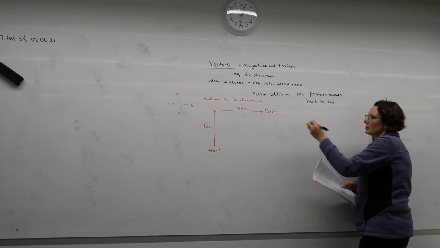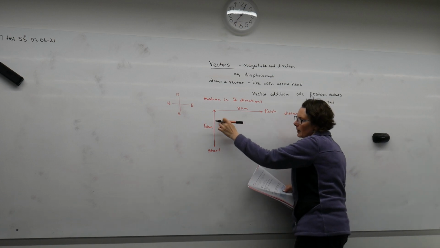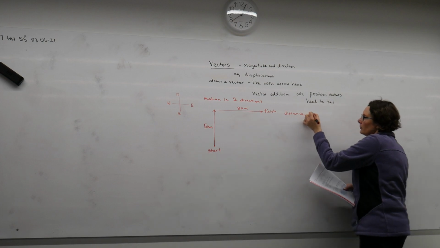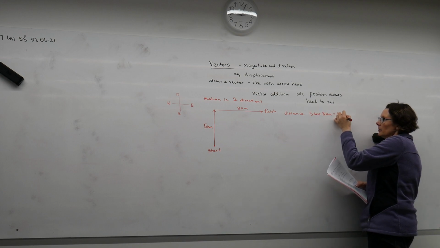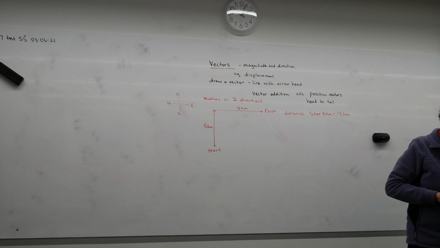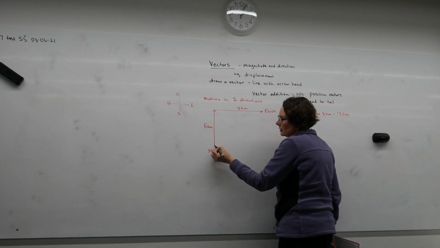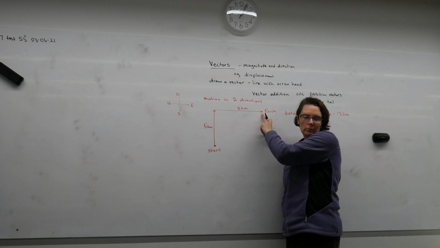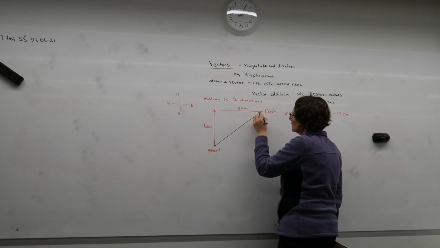So her distance that she travelled is fairly straightforward. This is just the pathway here, all the way along there. Is going to be 5 kilometres plus 8 kilometres is 13 kilometres. But if we want to work out her displacement, remember that our displacement is our location in respect to the origin. So this is the origin here, that's where we started, and that's her location right now where she finished. So my displacement is this.